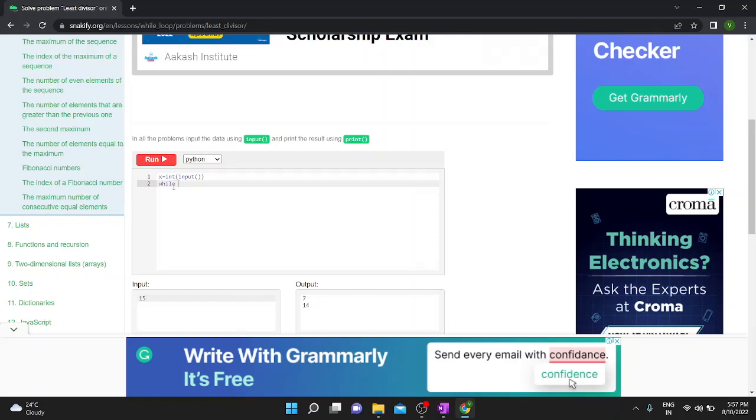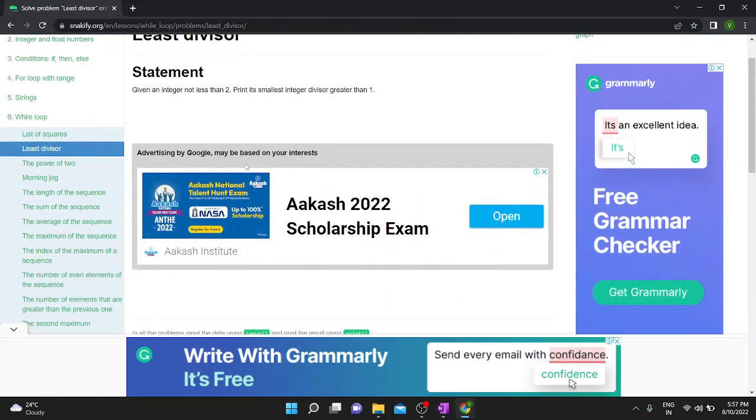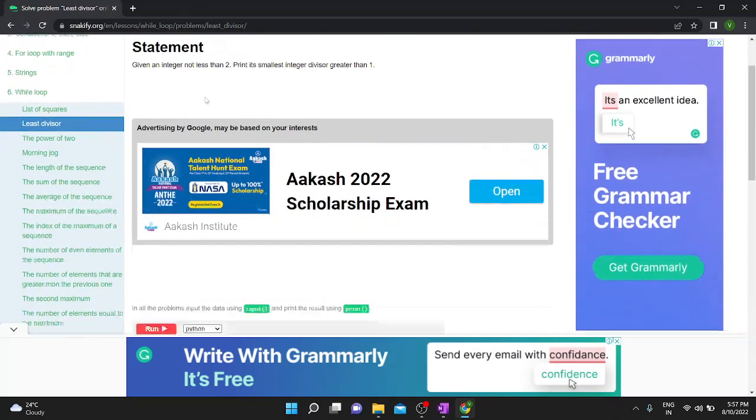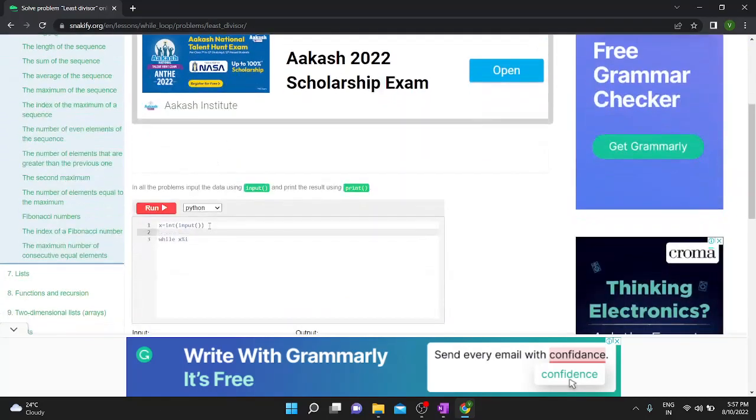So I would check whatever number the user enters, I would find its modulus with I. As I told you, my I should not be less than 2. So I will keep on checking till I get 0.